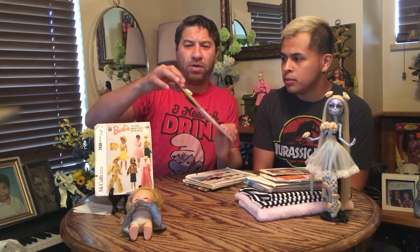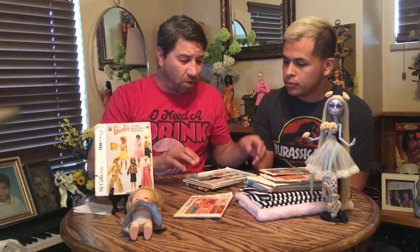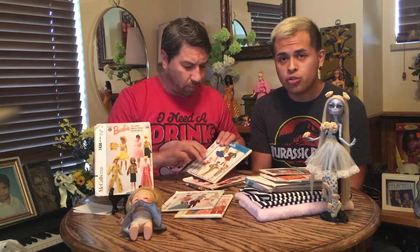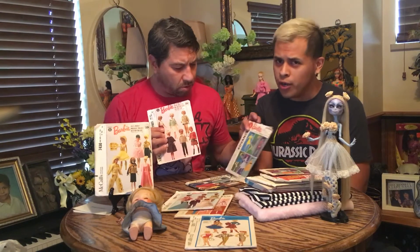I don't want to bring them all out because they'll get loose, but it looks like none of these are really cut, which is really kind of cool to find, that they haven't been touched yet or sewn into. So me and George ourselves will probably try to mess around with that. And these ones right here, they're Barbie Mattel brand ones. There are some doll dress patterns out there that are for 11.5-inch dolls, but these are specifically made by Mattel and Barbie, which makes them really cool because they're kind of rare to come by.